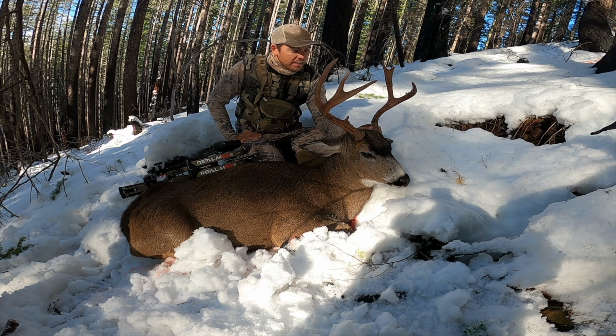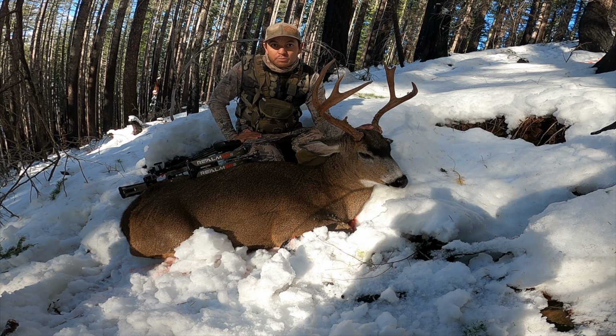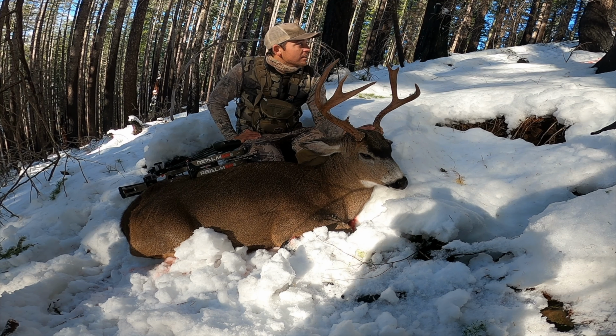We only hunted a half day yesterday. I got on a really nice 4-point yesterday, couldn't get a shot. And I got a little forky in here, and I passed on him. And I was looking around, because usually when I've been able to find a forky, they've been lingering around the does that the bigger bucks are with. And then when I just about gave up, the doe stood up that was behind a bunch of downed trees.